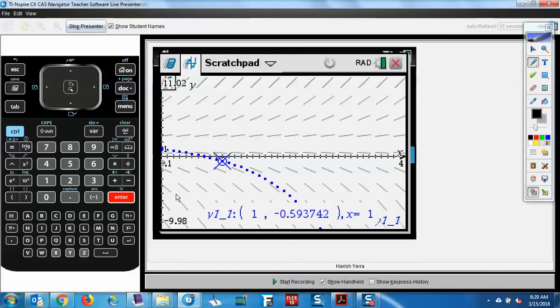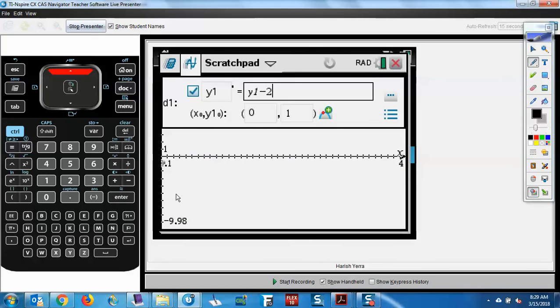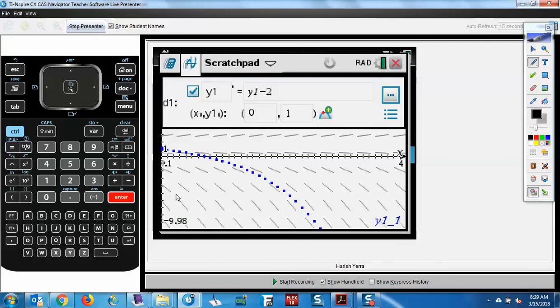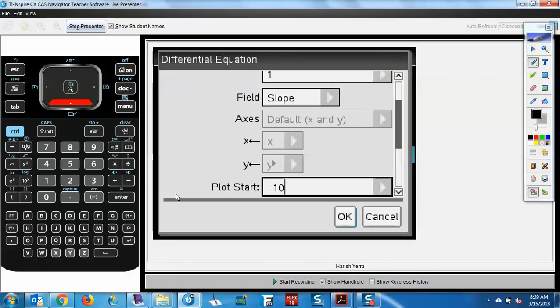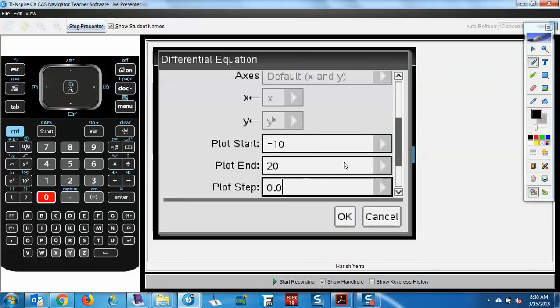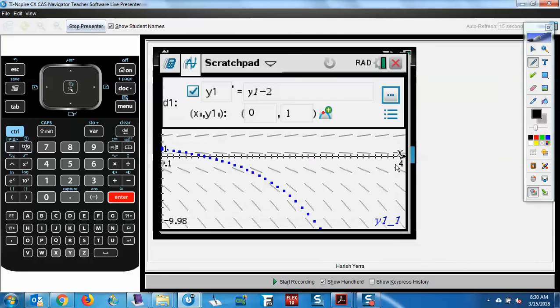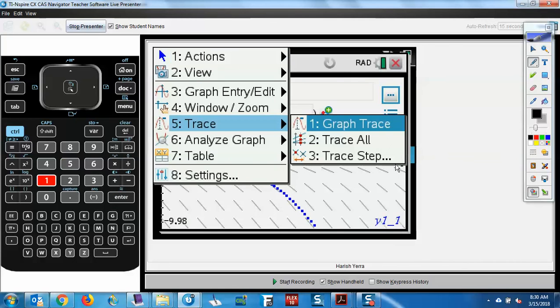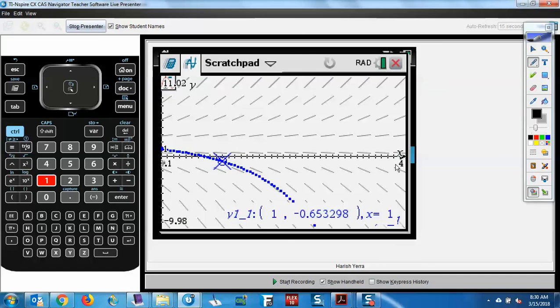Now let's change the step size. It says 0.05. So now we would do 20 steps. Now you might have to calculate the step size to put in. Again, I might give you y of 0 equals 1 and say, use 20 steps to find y of 1. Okay, so you're going to go from 0 to 1 in 20 steps. So you're going to have to do 1 minus 0 divided by 20 to get your step size. So there it's a little different. It was negative 0.593. This time it's negative 0.653. Now the graph looks almost identical.